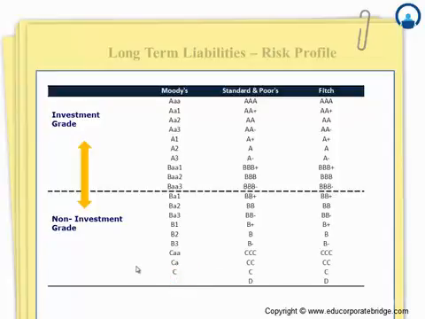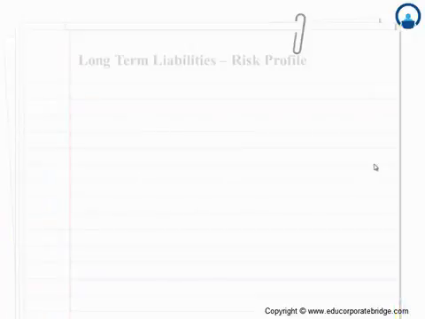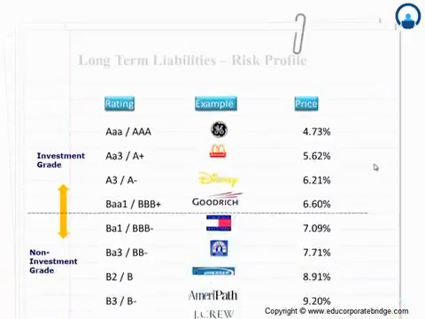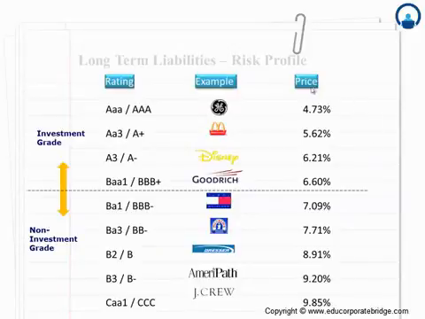So various companies raise money through bonds, and that are rated by these agencies. So let us take some of the examples from the market and see how they were rated. Please note that these are some old returns which have been shown in our slides. However, this is only for the reference purpose. So let's take an example of General Electric. They've been rated as AAA, and the return expectation is pretty low for this one, 4.73%. So let's go to the bottom of the pyramid and see J. Crew. This has been rated as CCC, and the return expectation is 9.85%.